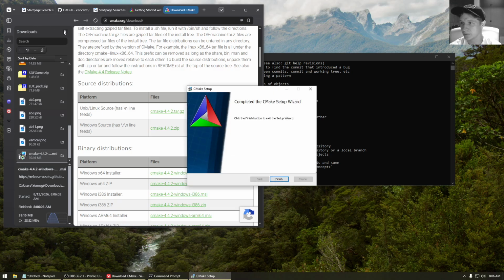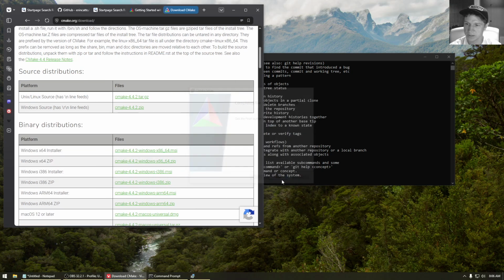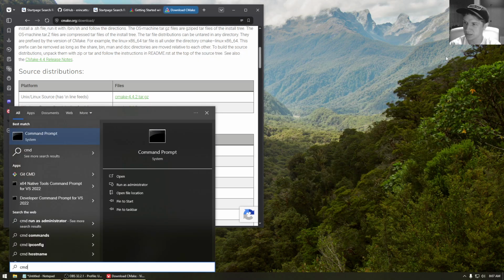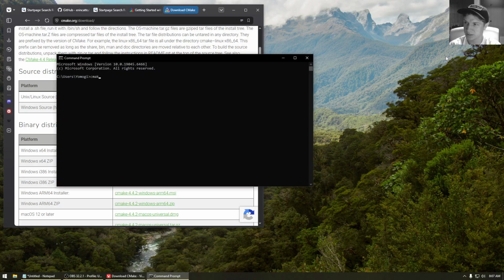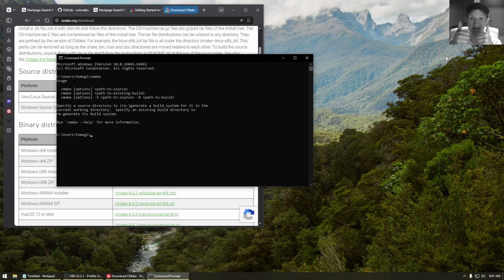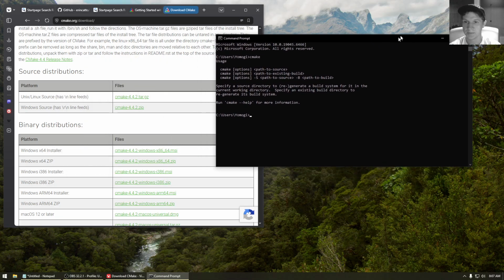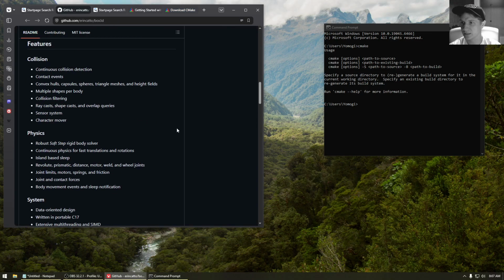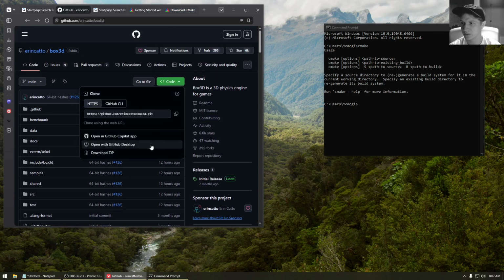This part is boring. Finish. Okay. So is it installed? If I close this and reopen CMD, can I type CMake? Aha! Okay. So CMake is installed, and we're going to go back to this and just download this as a zip.